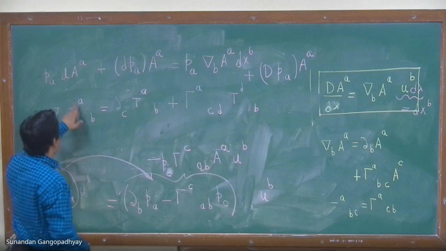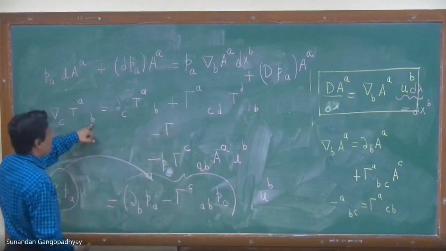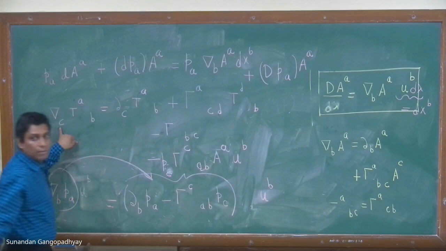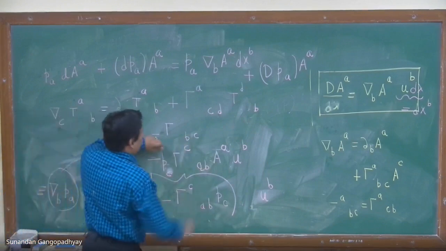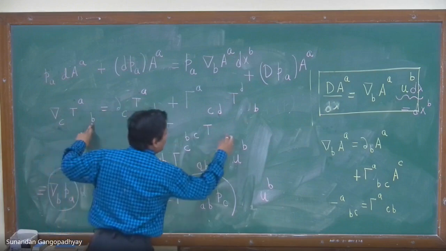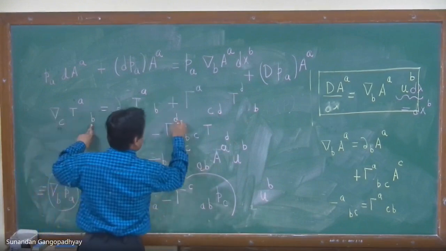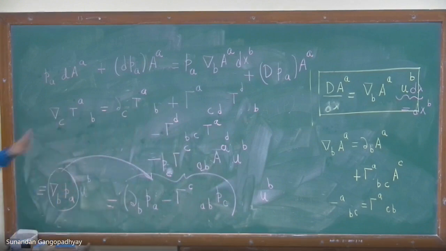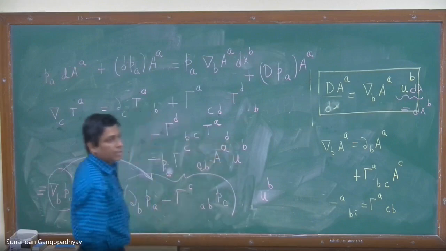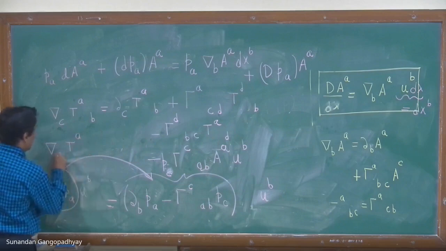And so here you see that B remains fixed, C is already there. And for this index, you put a minus gamma, there is minus here. And now this will go here, gamma B. The derivative index will always go here in the gamma, so that is here. Now T, instead of B, you don't have B sitting here, so you have to put a dummy index here. So this one will be B and this will be A. Because A remains fixed now, B comes here, C is always there, the remaining index is B. So in this way you can generalize covariant derivatives.